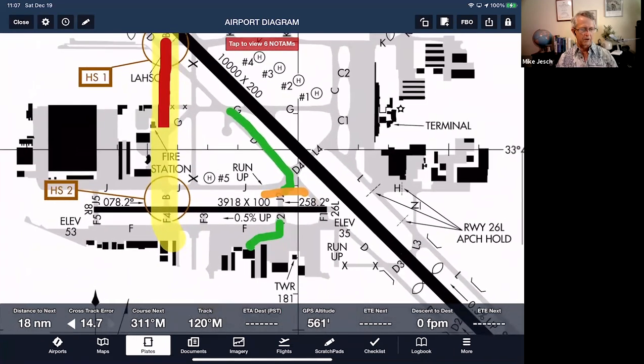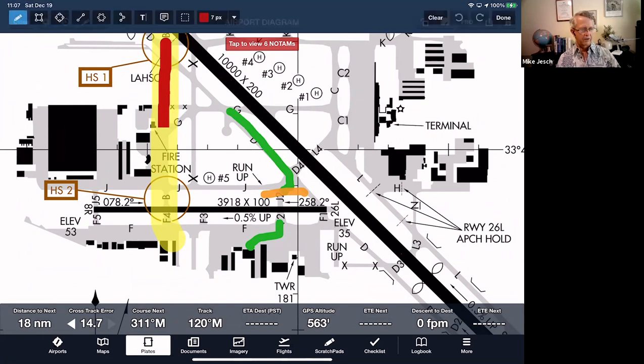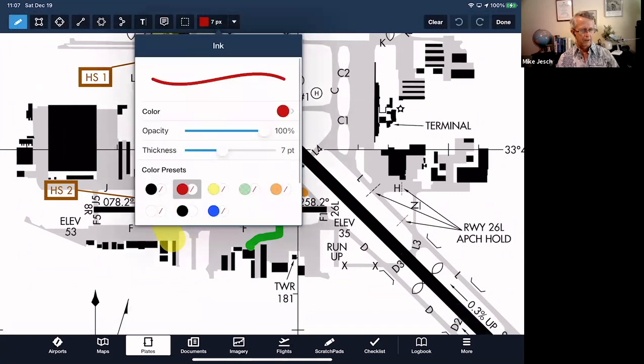Now you see these other markings here, the green markings. I was flying with a client out of there in a gorgeous Mooney Bravo. It's my first time in a Bravo, but he's based out of Long Beach. When I got a taxi clearance, I gave myself a green pen, and I made it kind of medium opacity there.